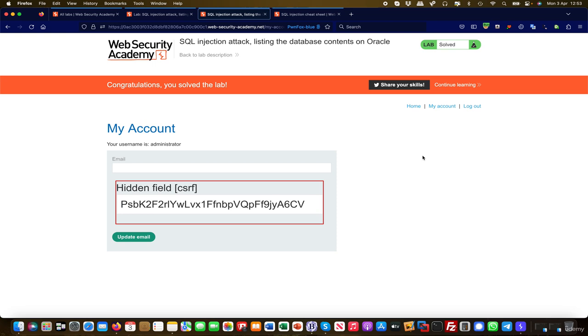But in the next couple of labs, we're going to use SQLMap because it speeds up the process and it's more real world. It's important to understand what's actually going on behind the scenes, but in order to really use it in practice, you use SQLMap.